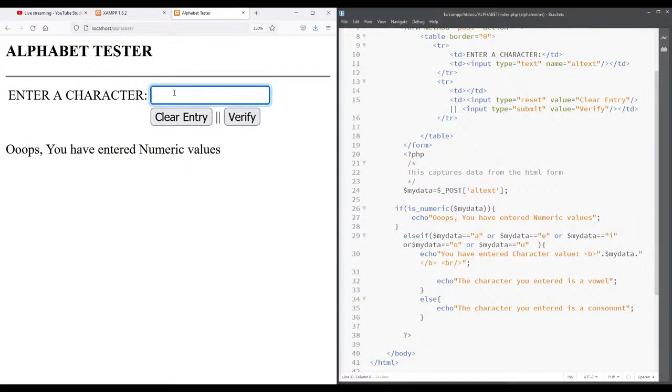And I press L, it says oh, it's a consonant. When I press U-O, it says it's a vowel. When I say A, press enter, it is a vowel. When I press E, enter, it is a vowel. When I press B, it's a consonant. Okay, so the system takes decisions according to what you have given it.